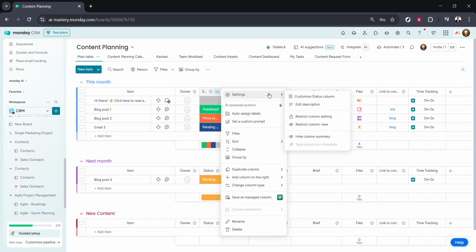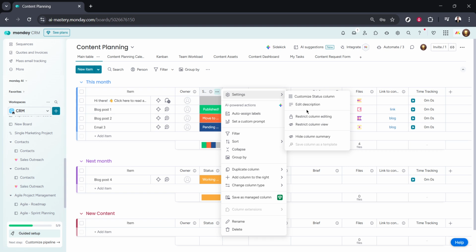By clicking here, you are indicating that you want to adjust how the column behaves, what data it can hold, and who has permissions to interact with it in certain ways. This step opens up a deeper level of customization, allowing you to fine-tune the column's functionality to better suit your team's needs and data security requirements. It's a central hub for configuration, so accessing it correctly is key to proceeding with column locking.